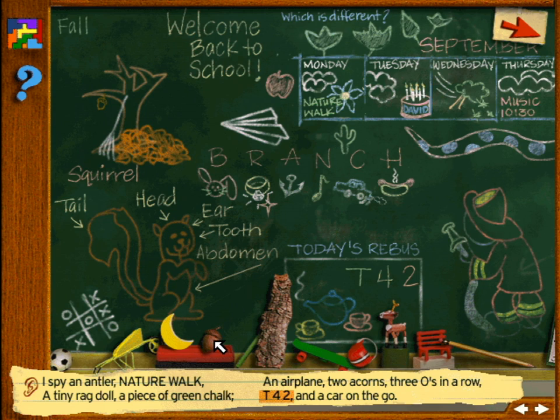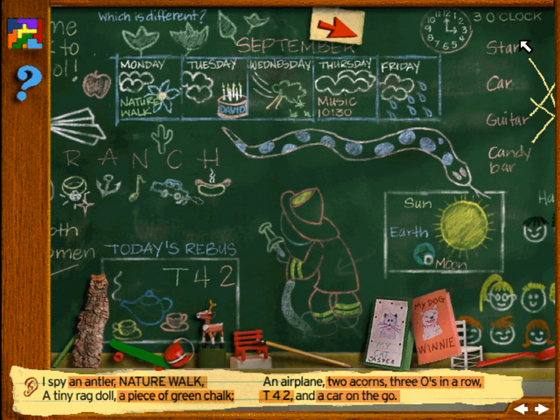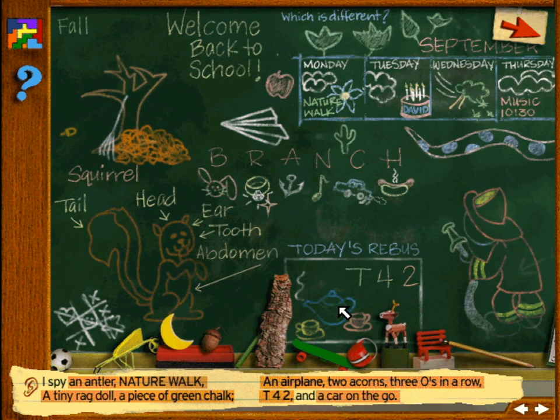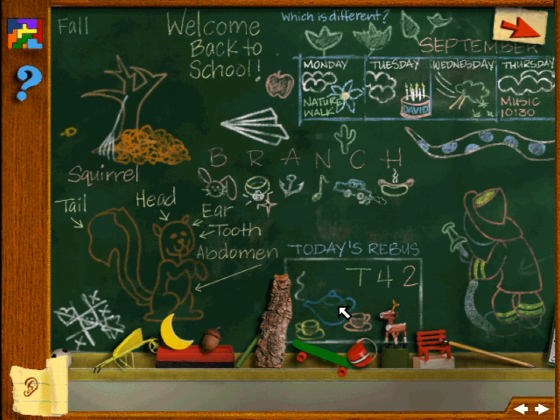T for two. An acorn. 2 acorns. A piece of green chalk. Nature walk. 3 O's in a row. An antler. A car on the go. A tiny rag doll. An airplane. You've earned another treasure.